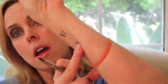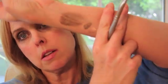So this is starting to settle a little bit. You can start seeing it's more sheer up here and down there. And so when I take it out, I'm still getting a really heavy application. To me, this is very cool toned only because of how metallic it is, but on someone with a cooler skin tone it will look a little warmer. So this you can blend out, and then you can put other shadows on it, like I said, or you can just use it as a more natural look. You can blend it out more than I did. It just depends how you want it to look.